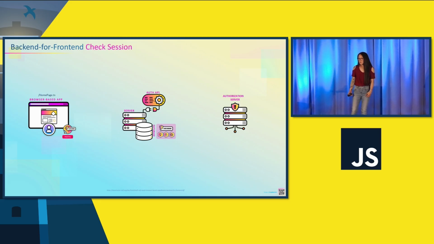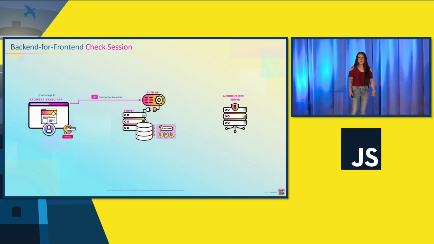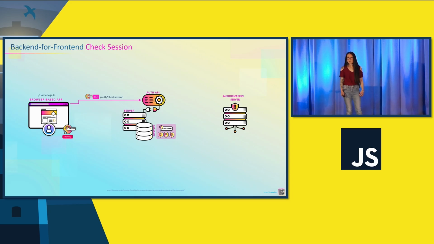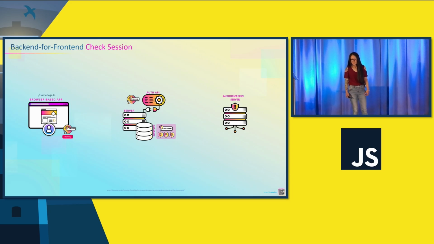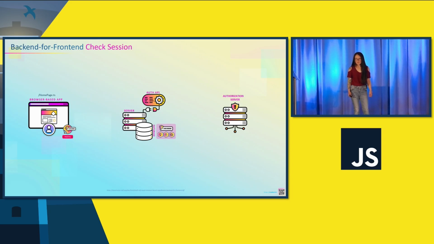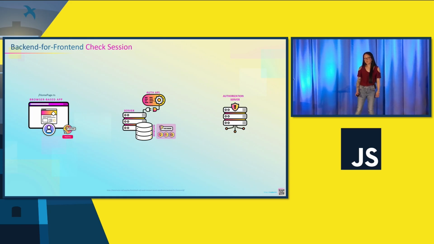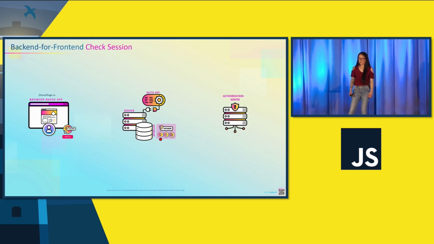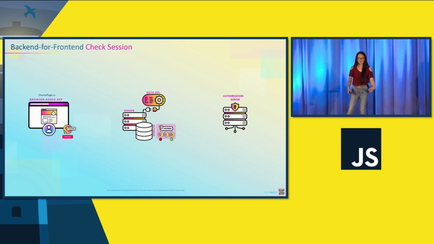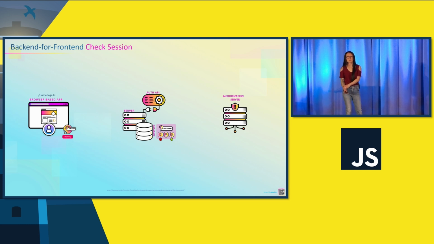Now, every time the front end app initializes, it should call a backend check session endpoint. And this request includes a session ID cookie if it exists. The backend uses the session ID to look up the user's session, and then if the session exists and the access token is valid, then the backend can use the access token's expiration to schedule a proactive refresh grant right before the access token expires in order to ensure a seamless user experience.